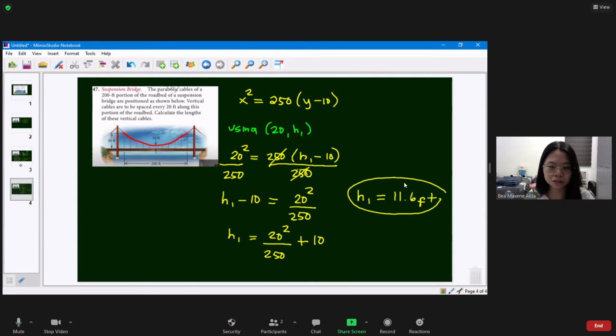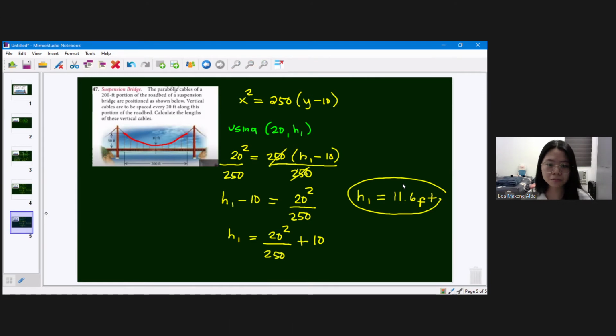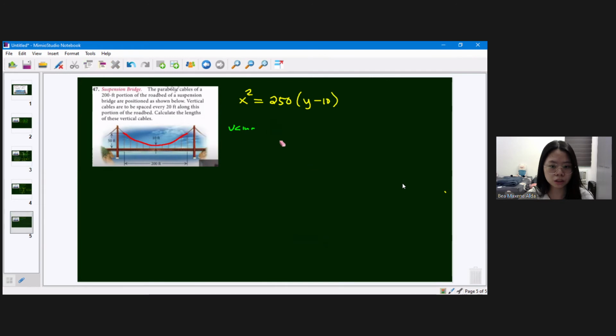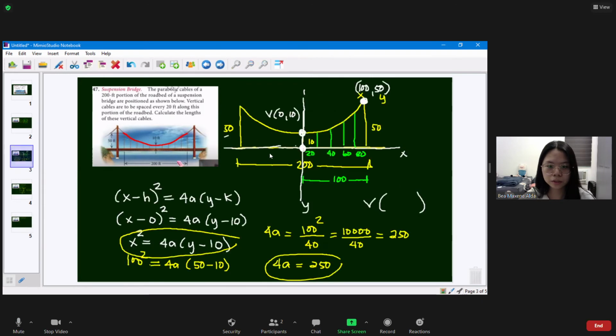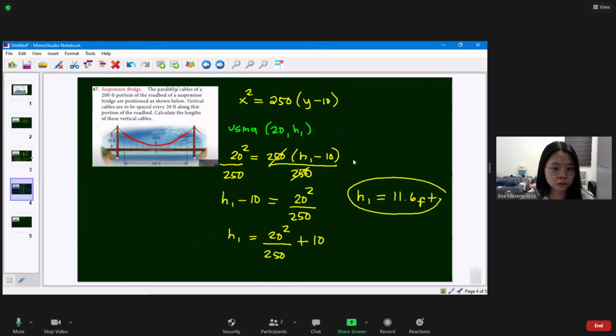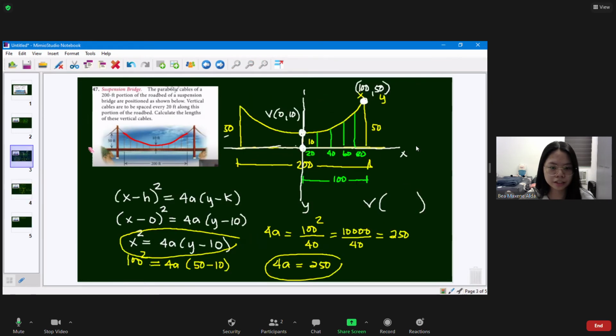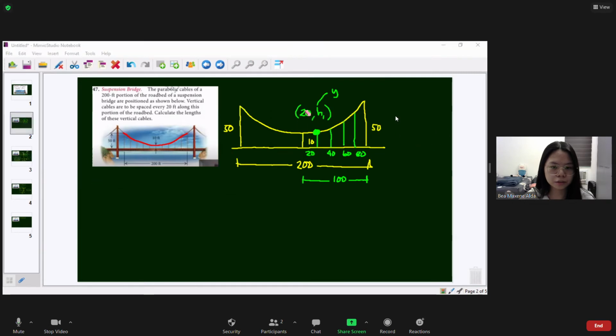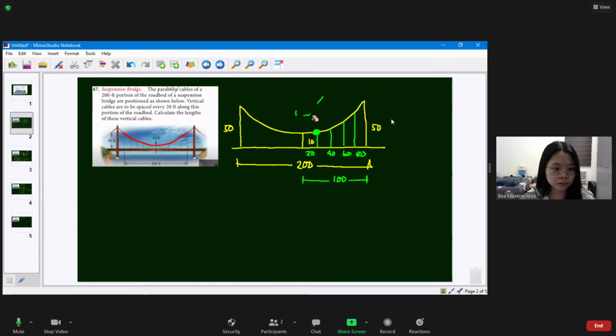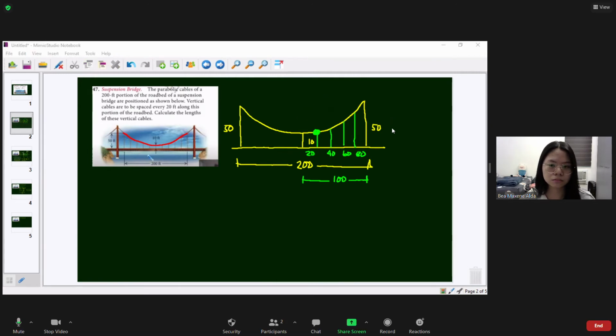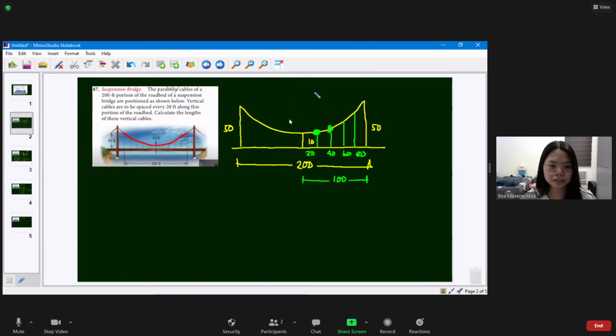So, isa lang yun. May tatlo pa. So, doon tayo sa pangalawa. Same thing. Una muna, kunin yung coordinates. So, yan. Balik tayo dito. Anong coordinates ng pangalawang height? That is, ayun. So, that is 40 naman. Magiging 40 kasi pangalawa na siyang cable na sa kanan. That would be 40y. Yes. Okay.